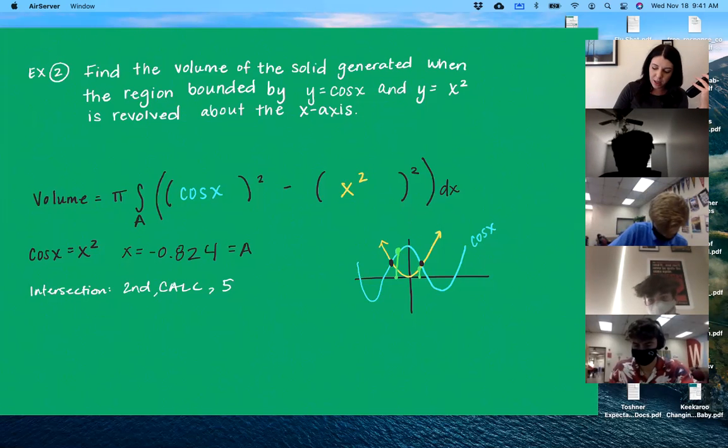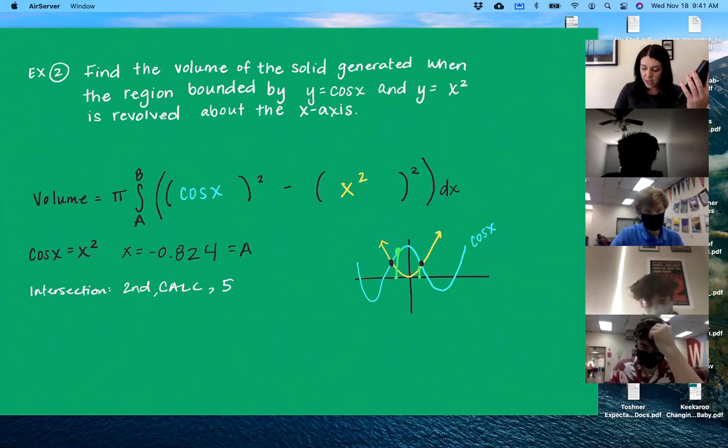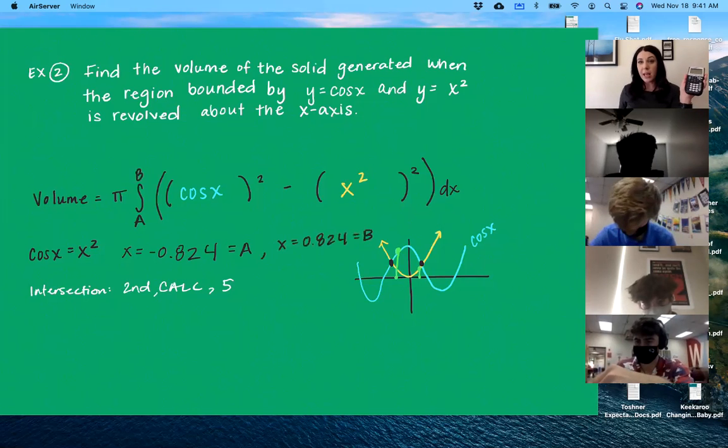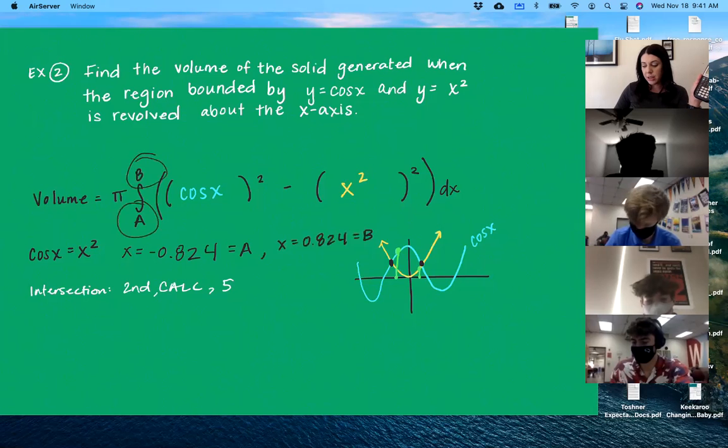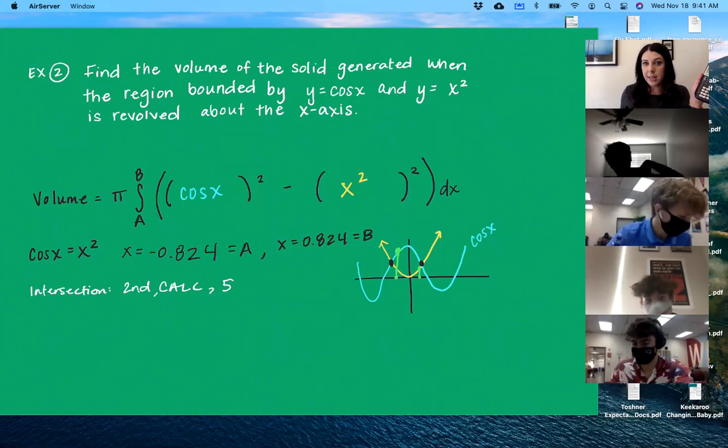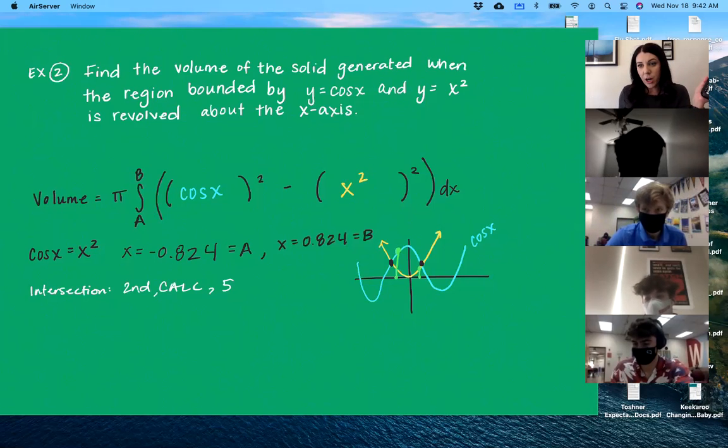Okay, and we have our B on top. Any questions on that so far? And again, you would need to write down in your work, X equals 0.824 equals B. If you want to use B as part of your answers up here, you have to make sure you're labeling it when you're finding it. Again, that's actually going to look legitimately exactly like the College Board scoring guidelines. That's why I suggest this. Any questions on this part so far?